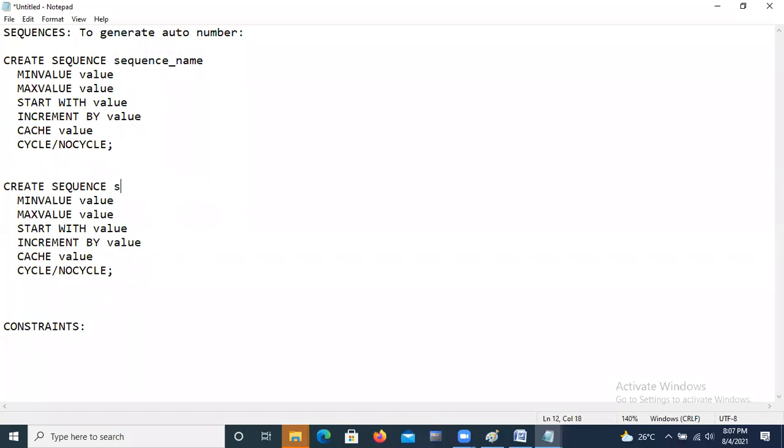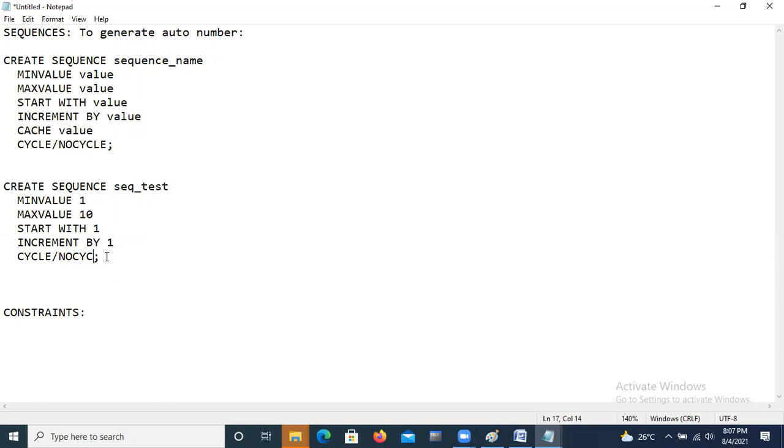Create sequence. I am giving the sequence name as sequence_test. Minimum value I am giving as 1. Maximum value I am giving as 10. Start with 1. Increment by 1. Cache, this option I will explain later.